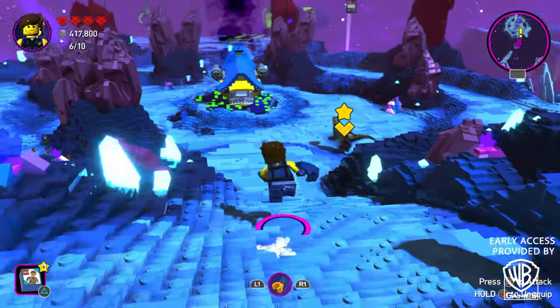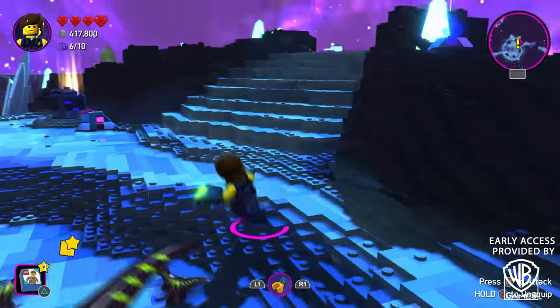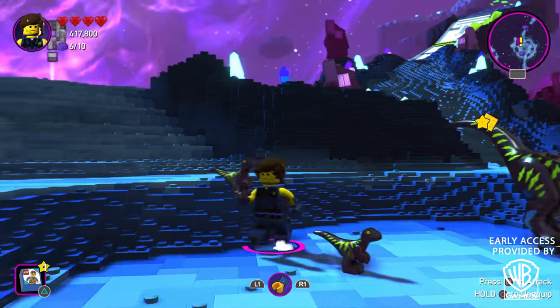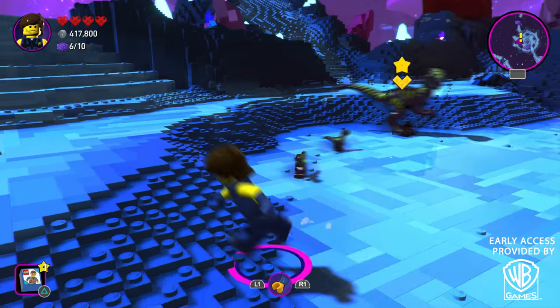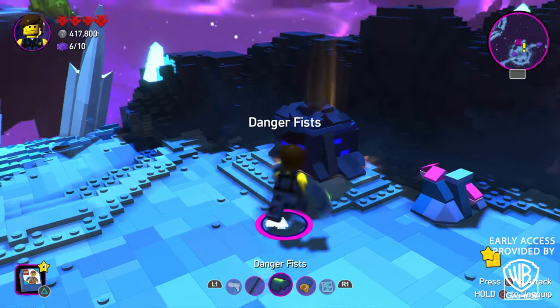Hey, there's a raptor! And there's Emmett's house spaceship. That's cool. Oh, and there's another chest and a baby raptor! Hello, little baby raptor. And you can pick him up? Oh, wow! It's a little baby raptor. Just drop him down there. That was loud. That was a very loud noise. Whatever that was.